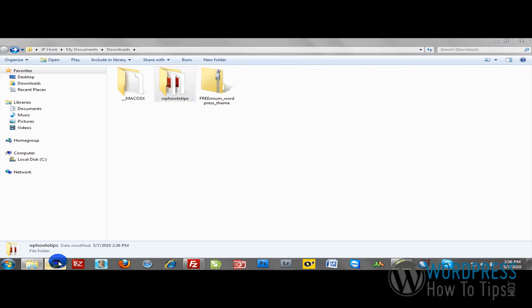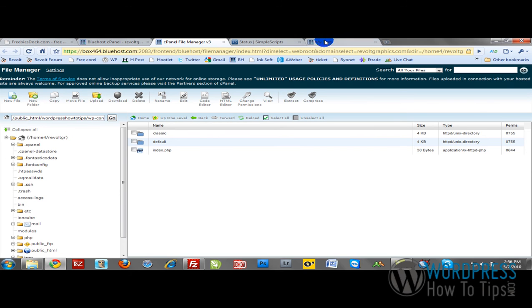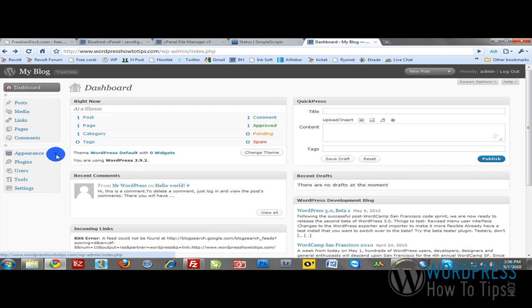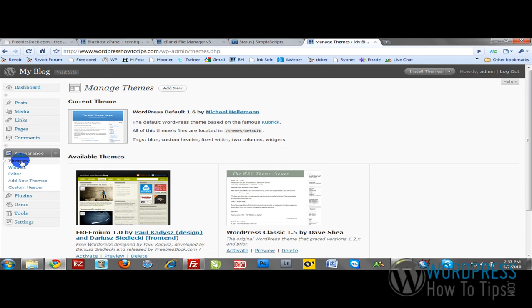So what we're going to do now is return right back to our WP admin area, and the next step is to go to Appearance. Under the Appearance section, this is where we can change our themes. The current theme will display here. You see a thumbnail preview of the current theme. Once again, this is the default de facto standard WordPress theme.